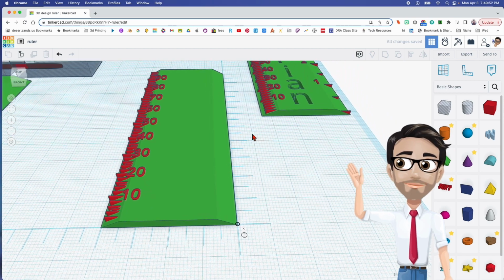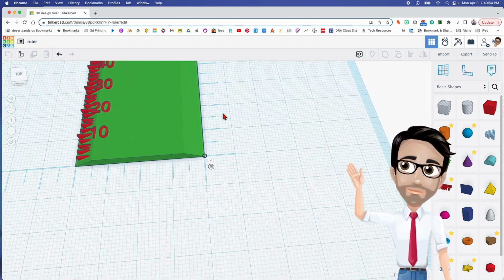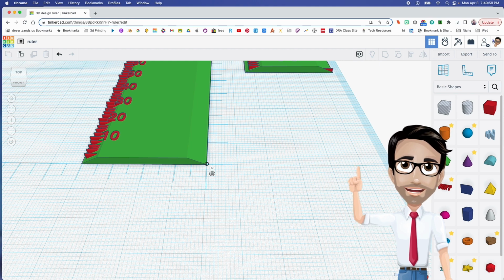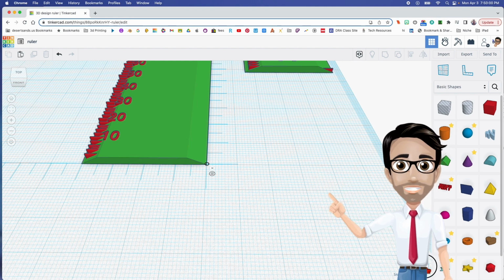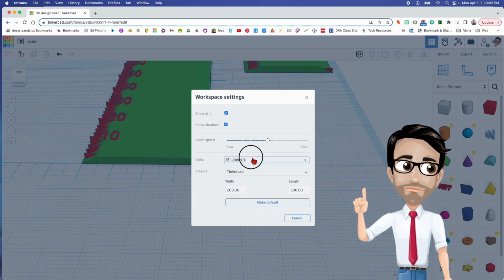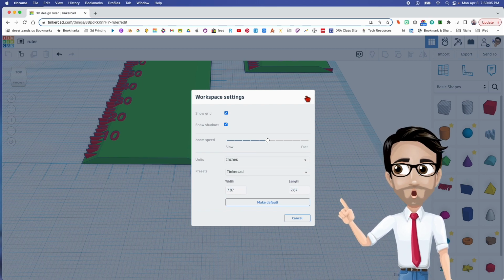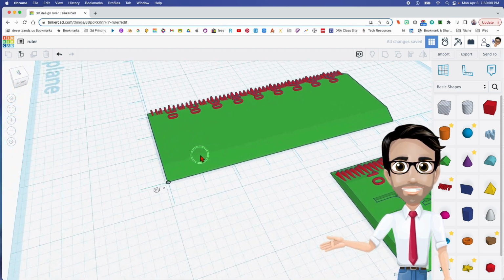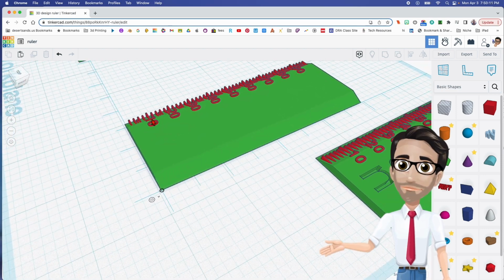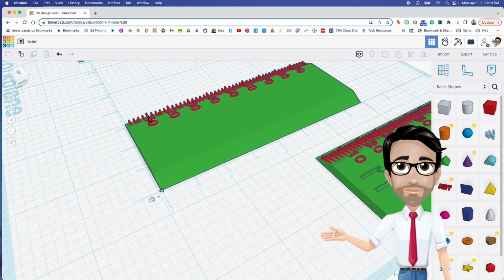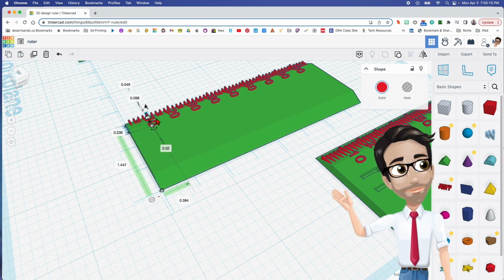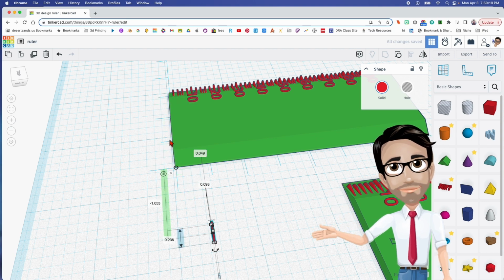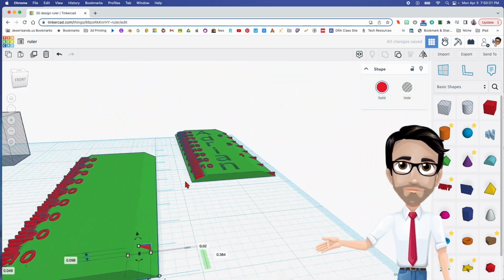Okay, so now I'm going to change the measurements, because now I don't want millimeters. I want it to be inches. And let's go ahead and go to our settings, and instead of millimeters, we're going to go to inches, and we're good to go there. You notice there's a lot more space in between the lines here. So I'm going to take this one, that one right there. I'm going to duplicate it, and then I'm going to hit Shift and the arrow. Whoa. And it comes over here.